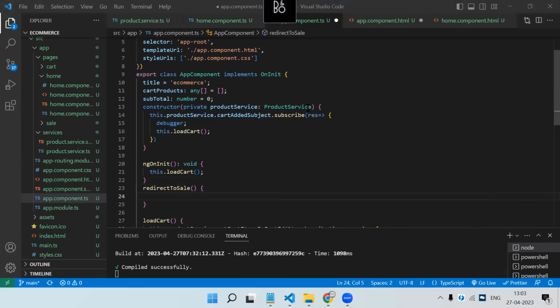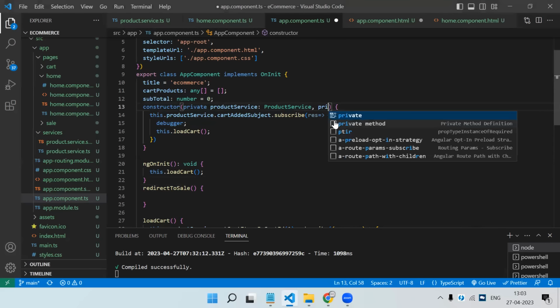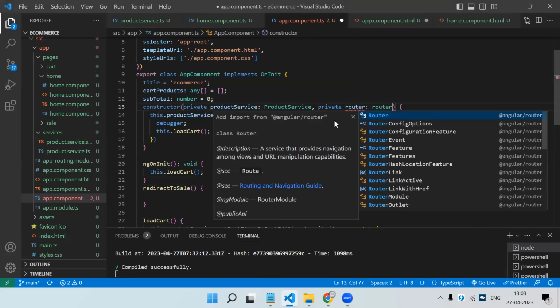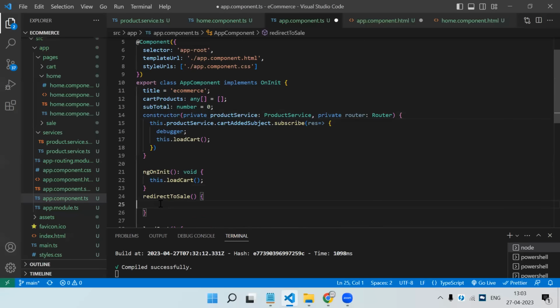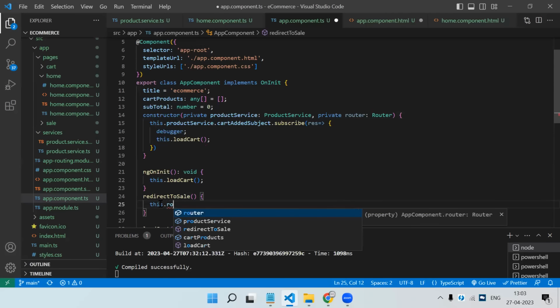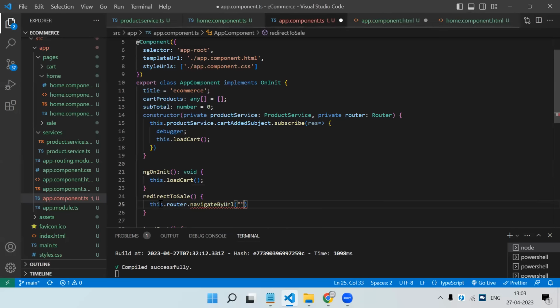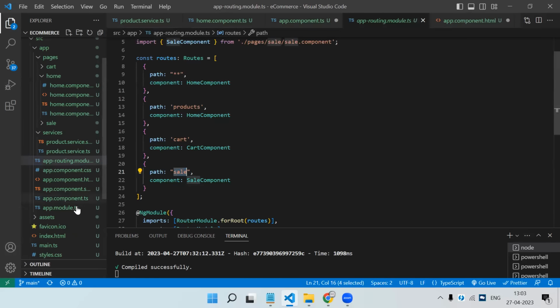So for that, we need to create the service of router. So private router: Router. So now here we need to write this.router.navigateByUrl, and we need to pass the URL. So let's see the URL of our sale page, that is sale.